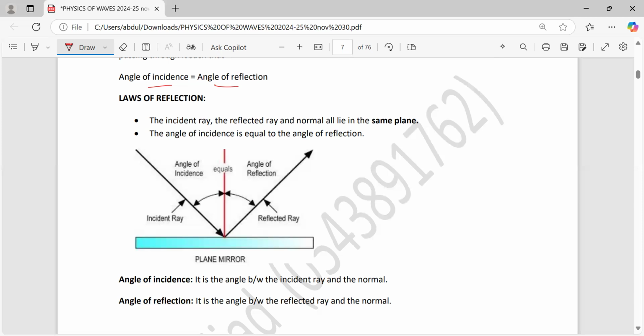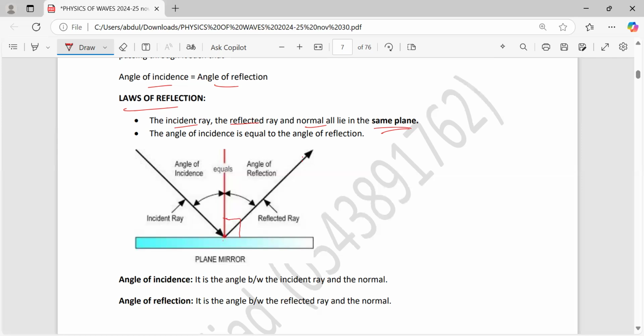So my dear friends, just like there was a reflection of sound, here is reflection of light. But there are laws of reflection. Incident ray, the ray whose arrow is pointing toward the surface. Incident ray, reflected ray, this is the reflected ray, and normal. This one is normal, which makes an angle of 90 degree with the surface of the mirror. All lie in the same plane, here the XY plane.